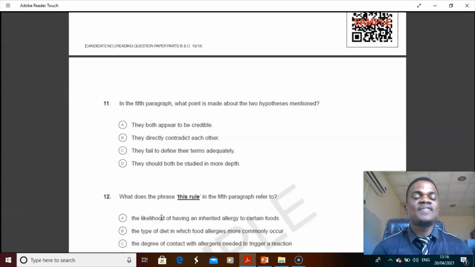For each of the texts you have a question to answer, while for part C you have 2 long texts, and for each text you have 8 questions to answer. At the end, you have a total of 42 questions that you've answered. That's 20 in part A plus 6 in part B plus 16 for part C.